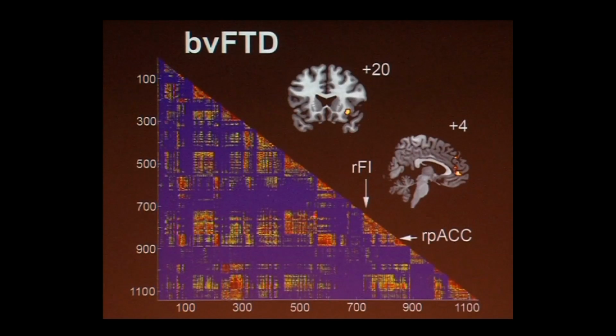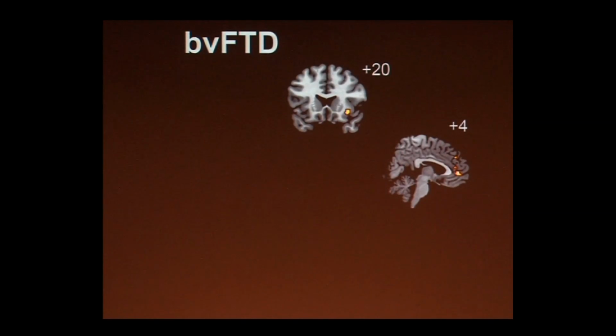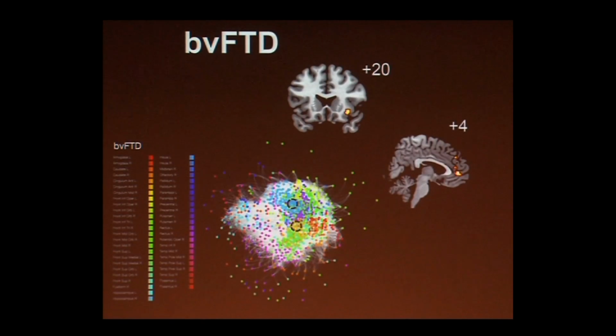You can see their connections down this way, horizontally and vertically in both cases. And there are these regions right here that I pointed out on our patient in the first place, the right frontoinsular cortex and the anterior cingulate gyrus. So that was good news. So we can re-represent that matrix of brain regions I just showed you in graph form. This is starting to look a little bit more like the flight map, but it's very dense.